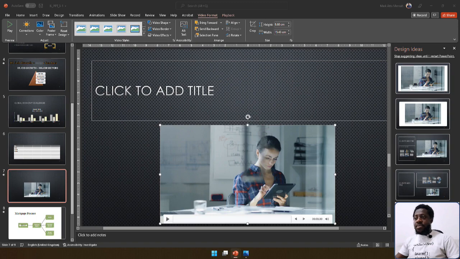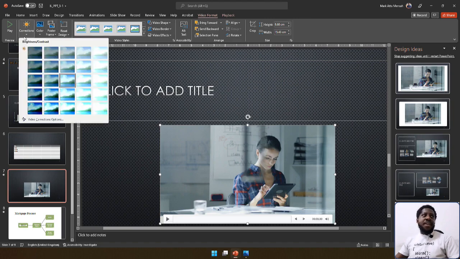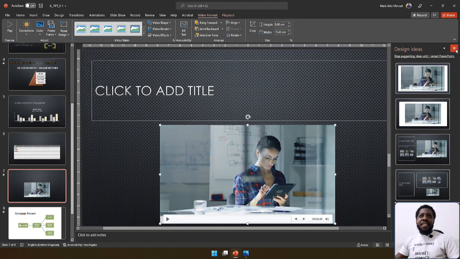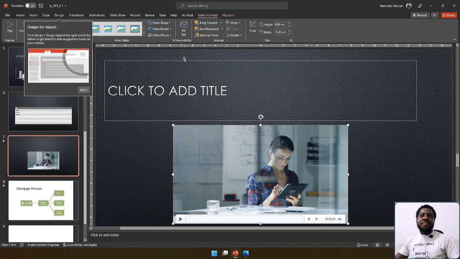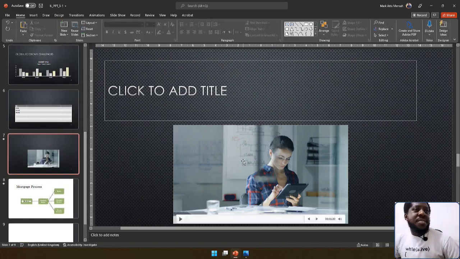Basically, what you can do is, once you select the video, you have a host of tools available to you under the video format. You can correct the colors even in the video. You'll be shocked this is all possible.